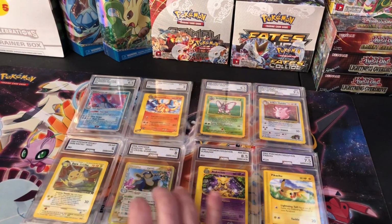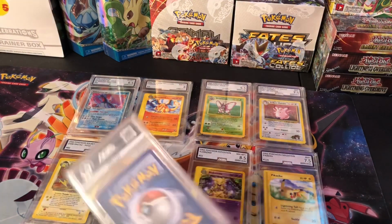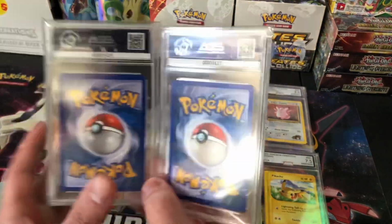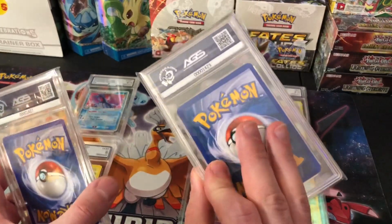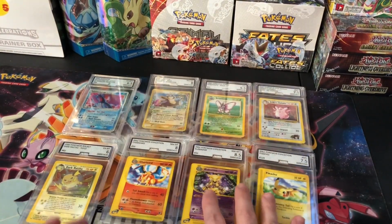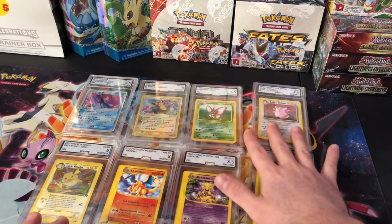With the demand nowadays, I do think that they'll eventually get there because they are offering a very premium product, and I do like the fact that they do not just hand out 10s. That was one thing I always talked highly of with CGC: they made getting a 10 a serious chase. It wasn't just submit your pack-fresh card and come back a PSA 10. I also like the consistency here, because you could see right here with the two EXs, they are basically in identical condition. The edges look the same, the corners look the same, and I like that type of consistency. I have not seen that with PSA. I've had PSA 8 cards look to be in the exact same condition as a PSA 6 card in some cases. Consistency is a very big deal.